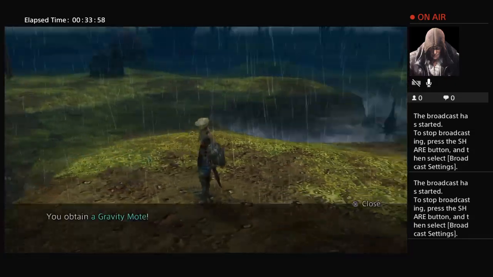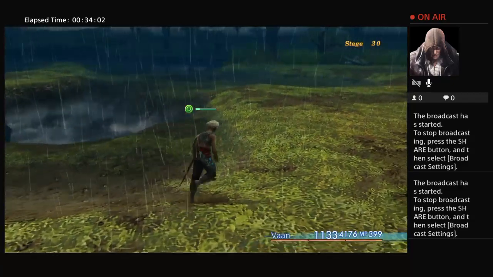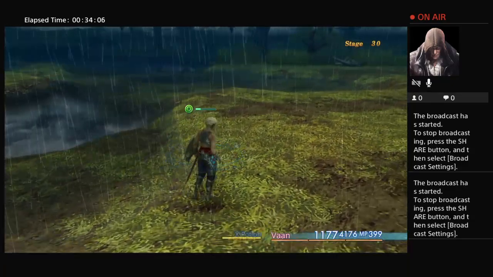Over here, you get your Gravity Mote. There's an X Potion mode over there as well. Sorry, X Potion, just, you know, potion.